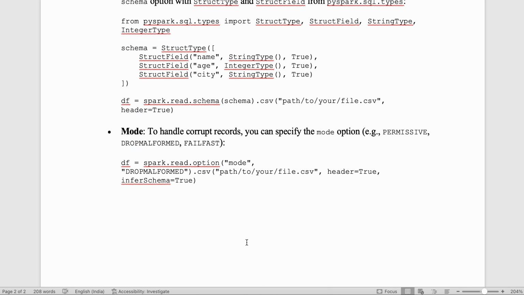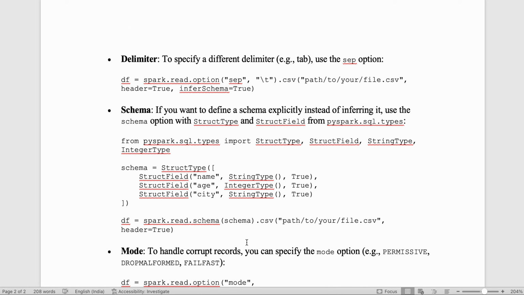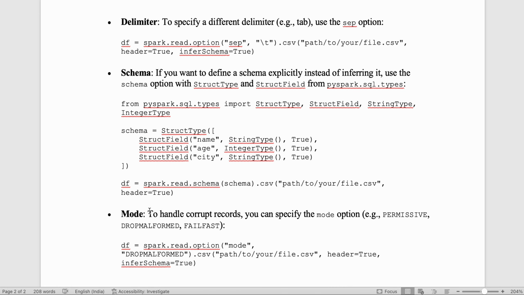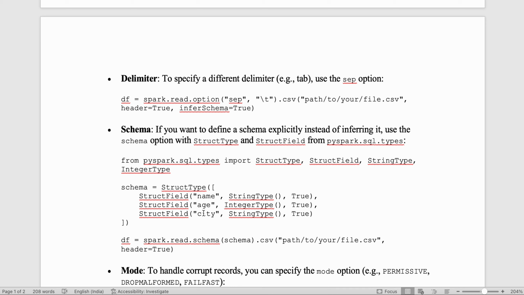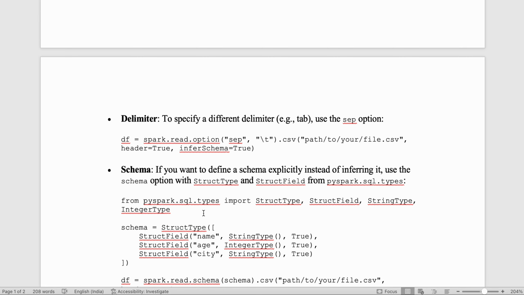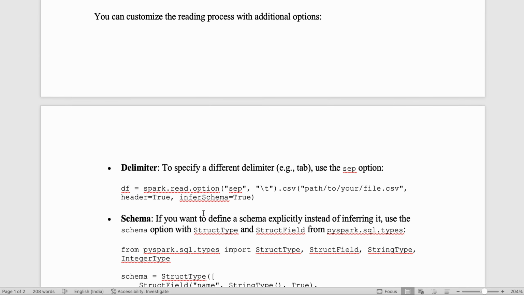Okay, so we have seen one is the mode, other is the schema. Mode is basically to handle the bad and good data. Schema is basically if you want to design your own schema for your table based on your data types, then from pyspark.sql we can import StructType and StructField, and based on that you can create your own schema. Then third would be the delimiter. While reading the data, if there is some separator, then you can use the delimiter under options.